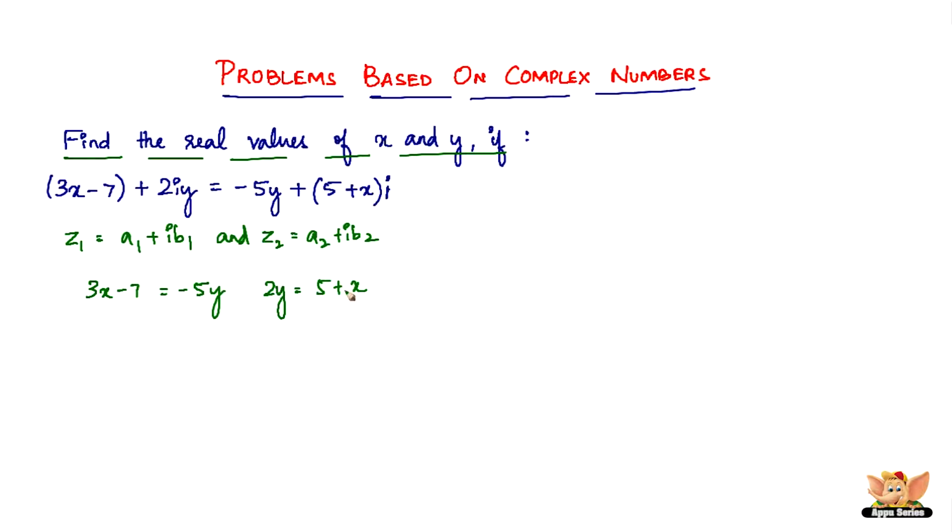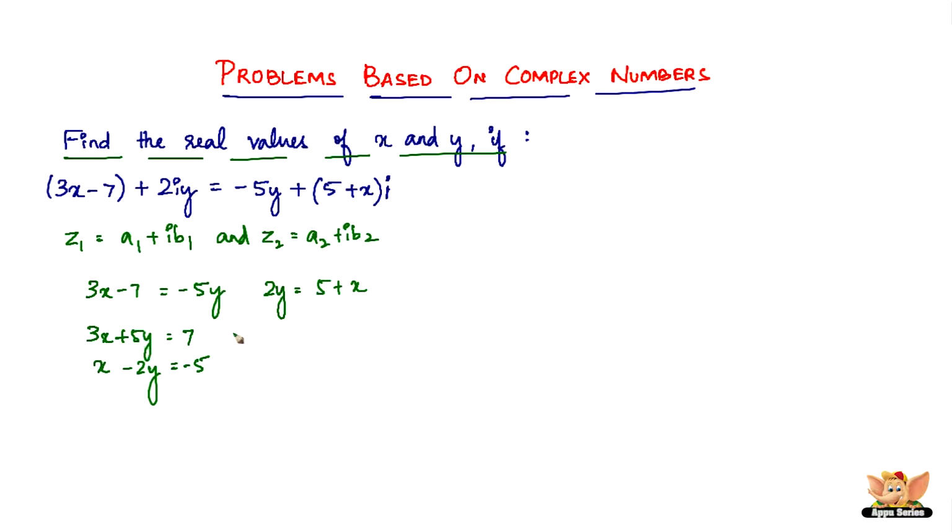So now what happens is we've got two equations. So just group them in the right way. Say for example, make it 3x plus 5y equals 7. Push 5y to the left hand side and push 7 to the right hand side. Negative 7 to the right hand side becomes positive 7. And then we have x minus 2y equals minus 5. You just have to push 2y to the side of the x and push 5 to the opposite side, and this is what you get.